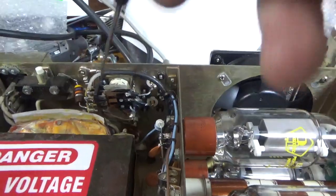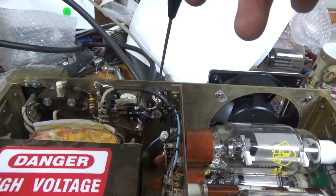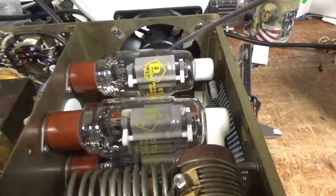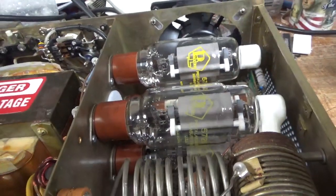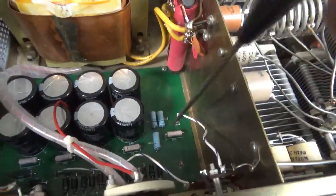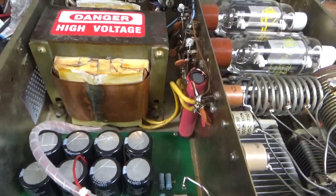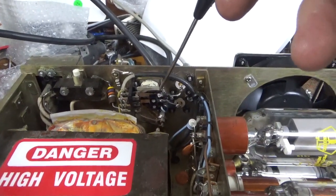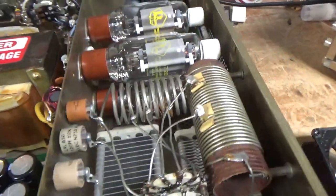The customer said he cleaned the relay — I cleaned it again. He had those other SO239s; I installed new ones from Max Gain Systems. I'll show you the back after. I drilled four holes and mounted them with 6-32 screws and cap nuts. Got brand new Pentalab tubes — they're all brand new, but for some reason this one is a lot darker than the others. I guess it must be how they silkscreened it — they all have the same date code. Teflon wire for the plate voltage and plate current. Replaced the two straps so they're nice and flexible. Put some heat shrink at the end so they don't possibly touch the frame for the relay. Zip-tied some wiring and tightened up hardware.